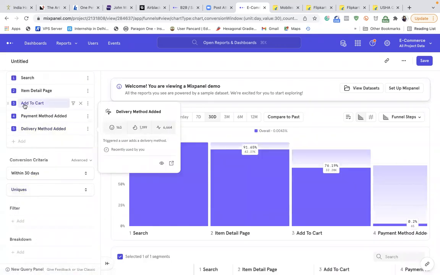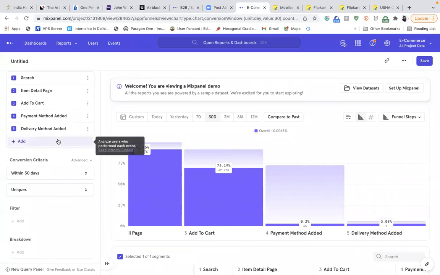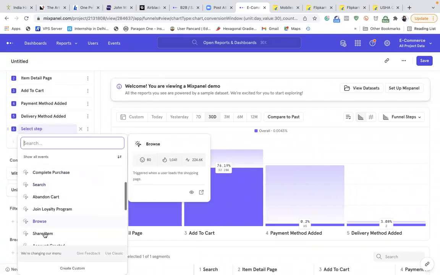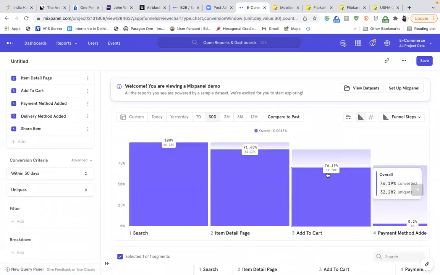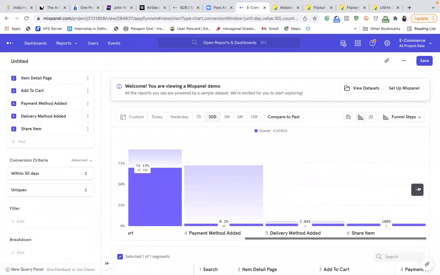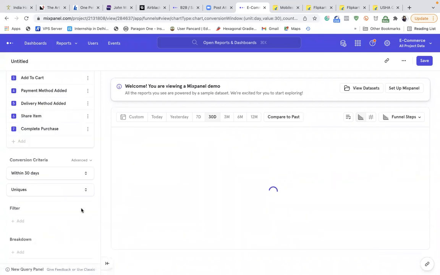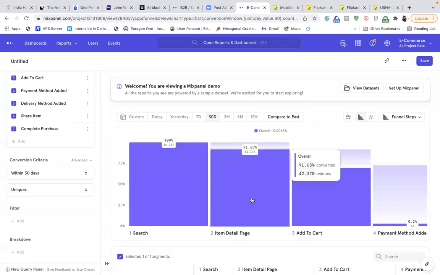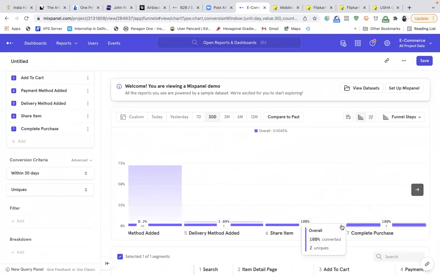Maybe it can be first, it can be second, it all depends, right? Now you're also going to understand how many people are sharing the items. You also need to understand how many are making the complete purchase. This is all the funnel over here.